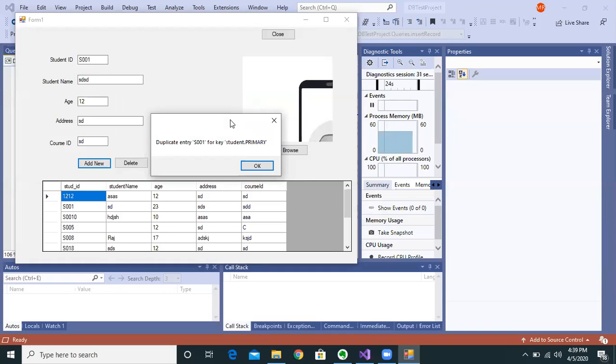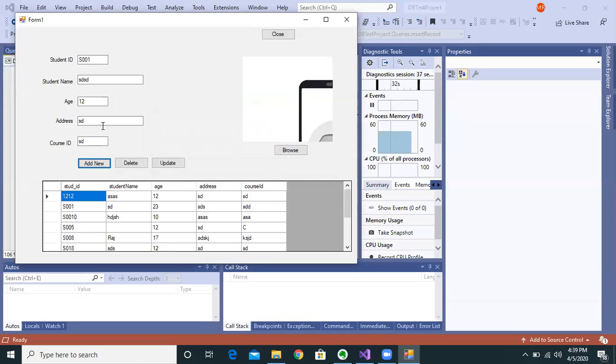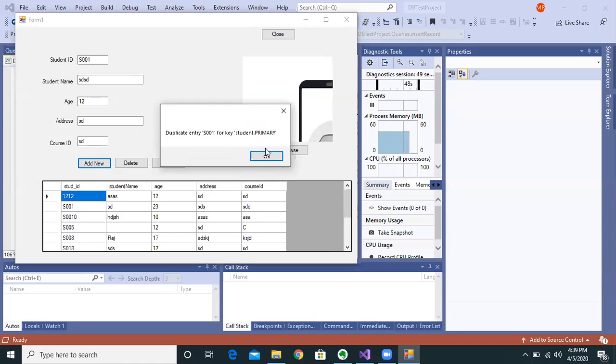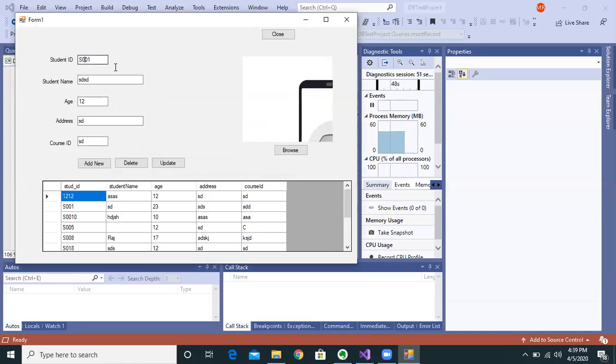You can either show it in the message box or show it as a label. What we are doing is passing whatever exception into the catch block, where we will catch the message rather than stopping the program.